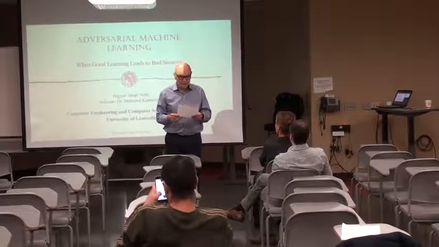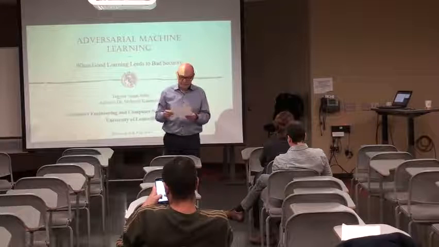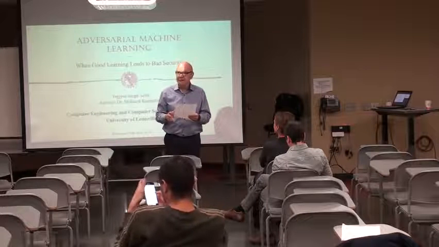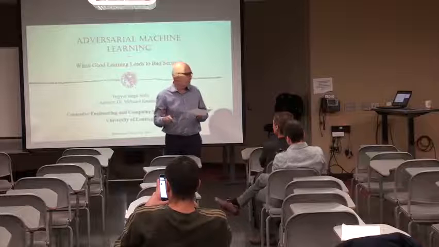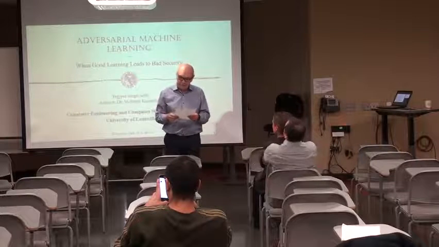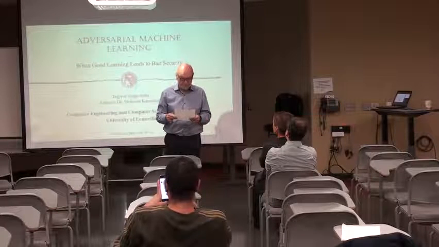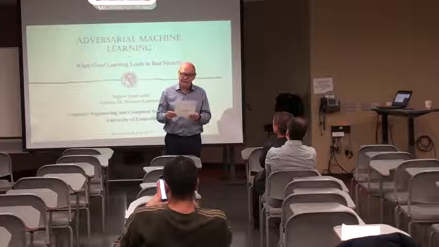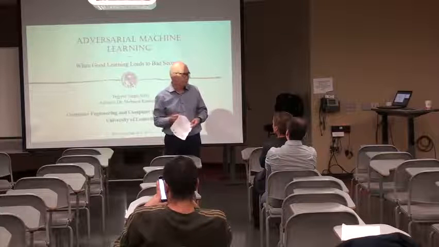He has been working on adversarial machine learning problems for several years, and some of these topics are part of his dissertation, not everything, but some of the ideas in his dissertation will be presented here. So I'm welcoming TJ, and the title of the presentation for today is Adversarial Machine Learning: When Good Learning Leads to Bad Security.